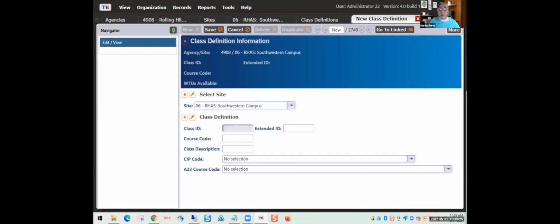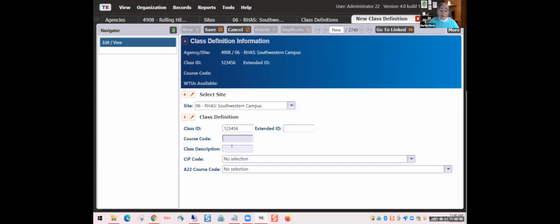Then once we select our site, we're going to start by entering the class ID number, which can be a generic number that you may get from your attendance system, or it could be something that you already have established, like class 101, depending on your agency. Once you enter the class ID, you can add an extended ID if you'd like, which would be making it more unique. But this is not necessary at all. We have actually seen some disruptions with using extended IDs when you're importing, so we would like to leave that alone for now.